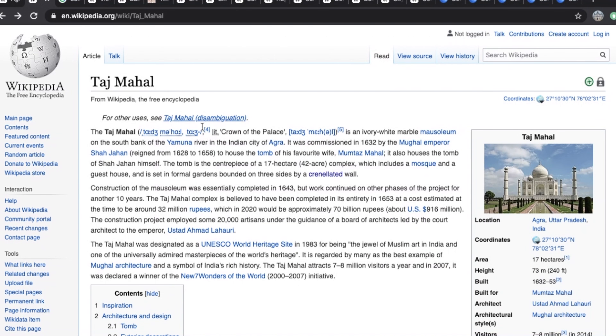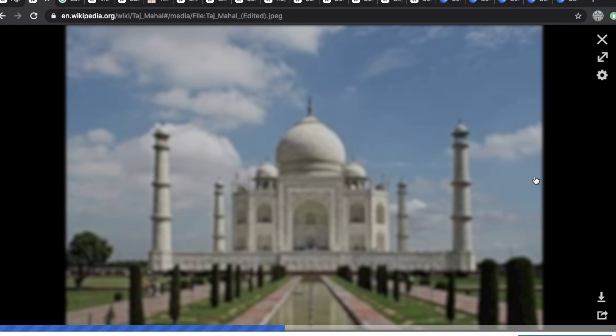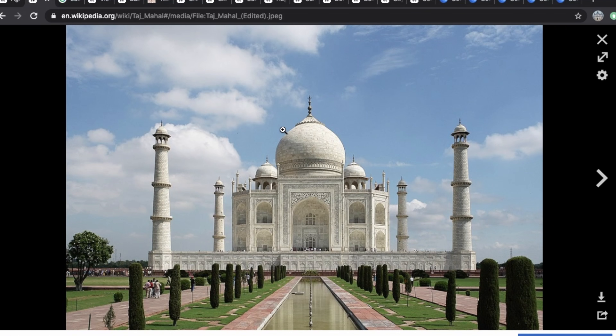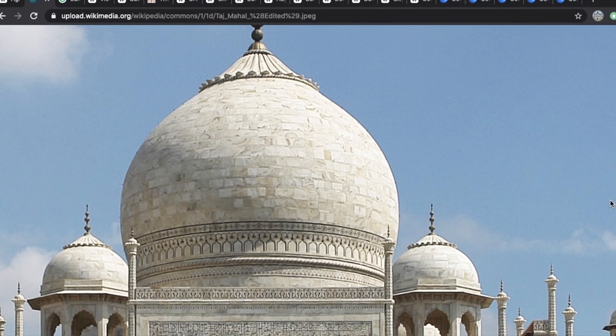Back to the Taj Mahal and its extraordinarily gifted emperor, who was apparently also an architect, building this enormous onion dome — a bulbous dome. When I look at it I feel like I've seen it before, and you probably might be thinking the same thing with the minarets on each of the four corners and usually some symmetrical dome work in the center. Look at the people — how small they are — just to give you an idea of its size. They are miniature, just dwarfed by this huge building.